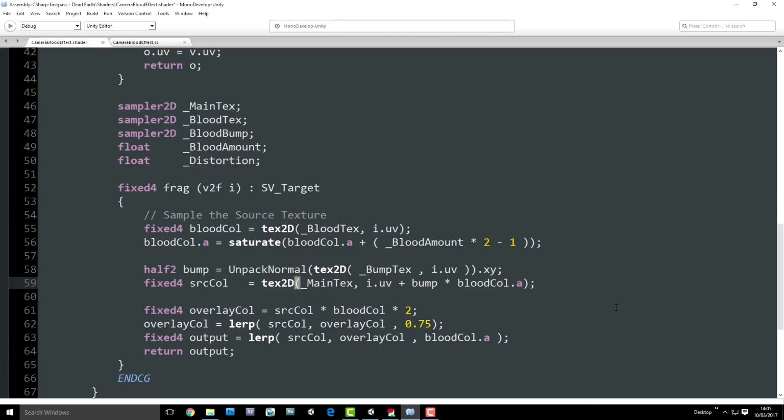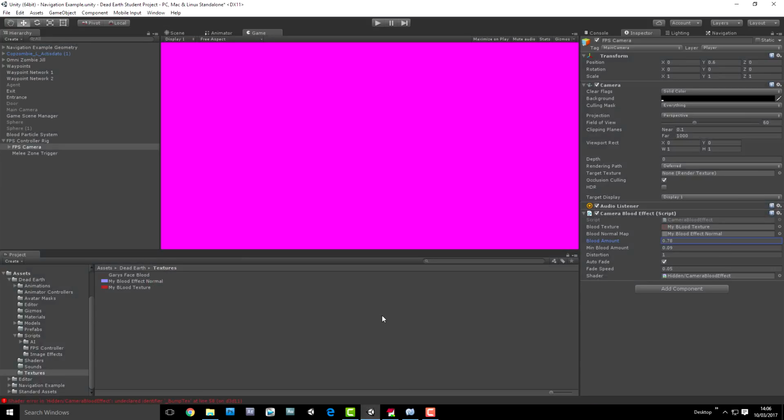It's very subtle. It won't be that easy to see the distortion, but it really is what makes it look like it's not just blood painted on a flat image. And then finally, we'll multiply that again by our distortion factor, which will allow us some control over exactly how much distortion we do want. And I think that is our final fragment shader. So let's save that off and see the catalogue of errors that I've got.